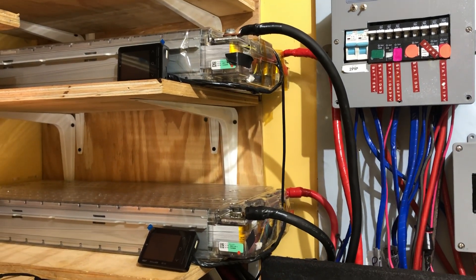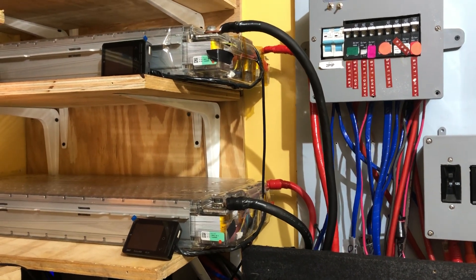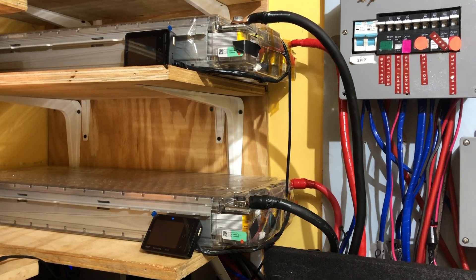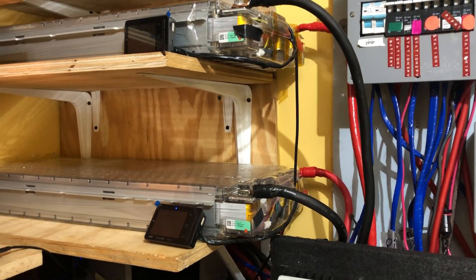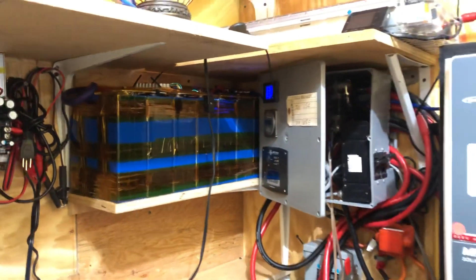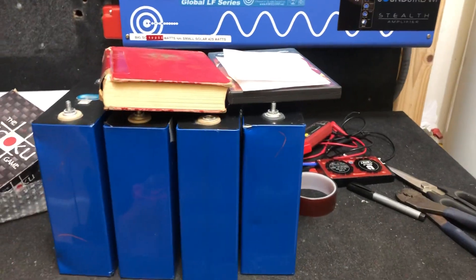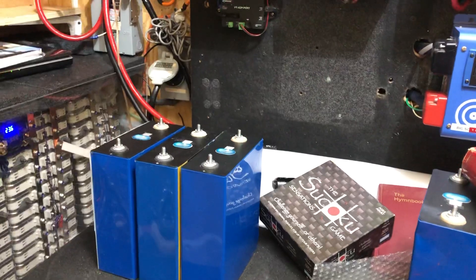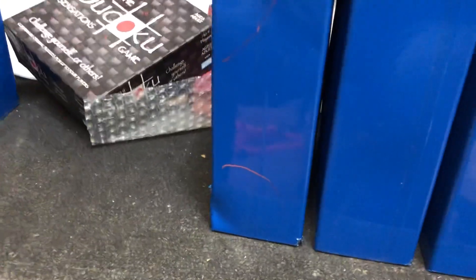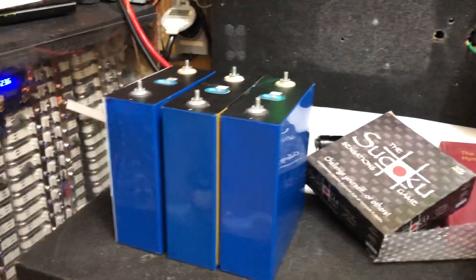The cells came in the last week of October, all dented with broken terminals. During that time he said, to hell with it. So he got a whole solar setup from Georgia Power with the Generac system. Then he offered me the 16 LiFePO4 batteries and said, hey dude, you could have them — I'm not going to mess with these things.